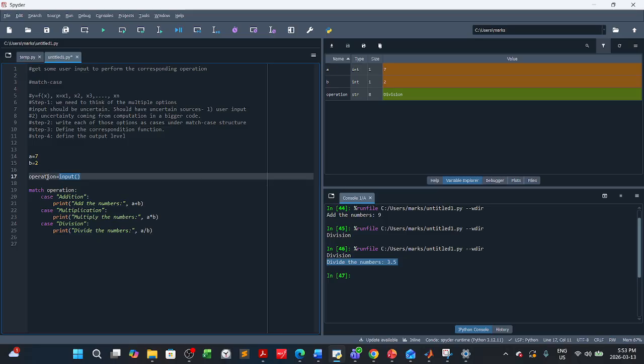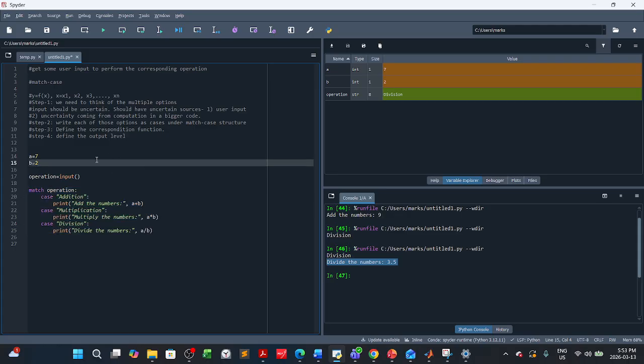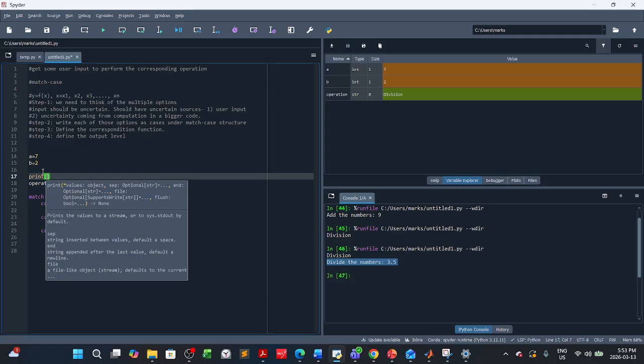That finally brings in the uncertainty here, and this match case becomes really useful to understand which category it should be taken care of by. Well, so that said, we're done here, but let's polish it a little bit more.